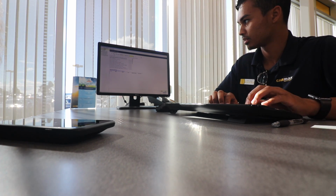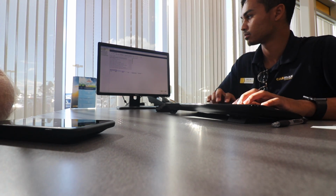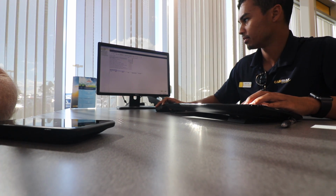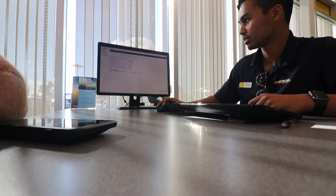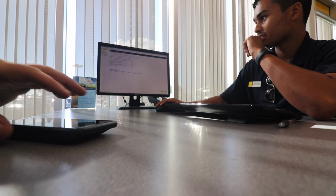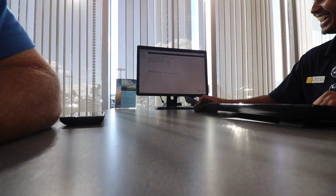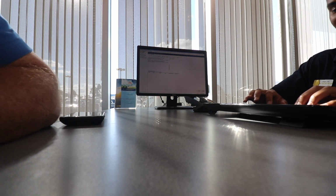'17 Chevy Corvette. Is it gray? Watkins Glen gray. Yeah, gray. Anything aftermarket on it? All the aero. It's in your name. Yeah. Paid for, no accidents. No. You have two keys. Yeah. Any suspension or engine modifications done to it? No. Are you going to add or take anything off of it? No. Are you recording right now? Could be. Hey, okay, nice. Awesome. You've got 2,000 miles on it? Yeah, 2,200.